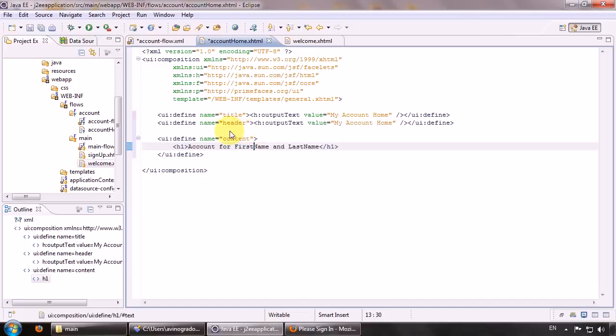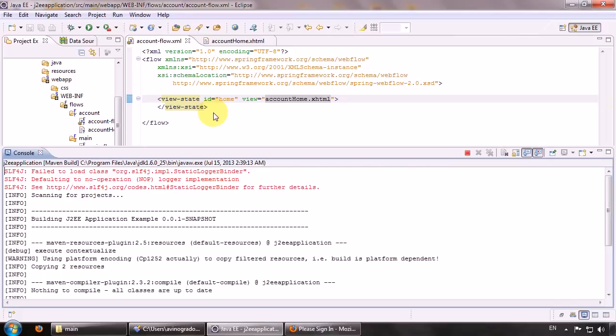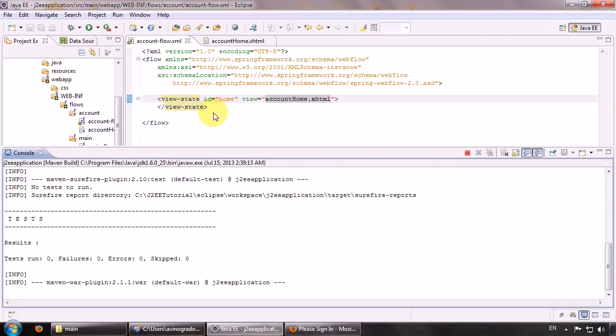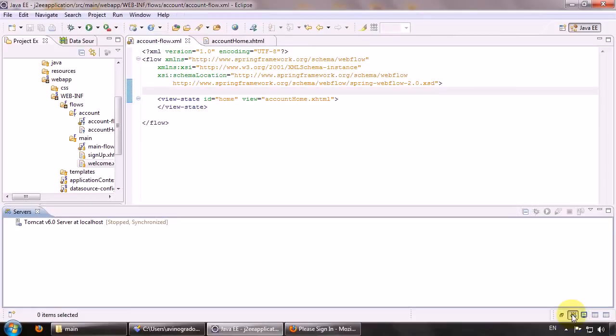So just now we should be able to test whether we can open our newly created flow. So let's save these files. Later we'll return to them. So let's try to run some test. I'll compile the application and start the server.